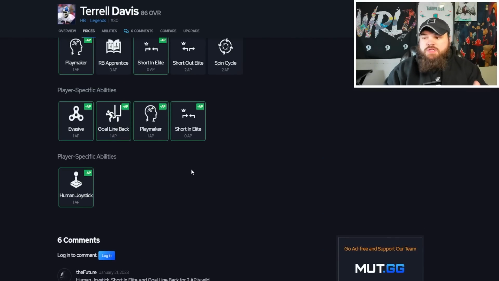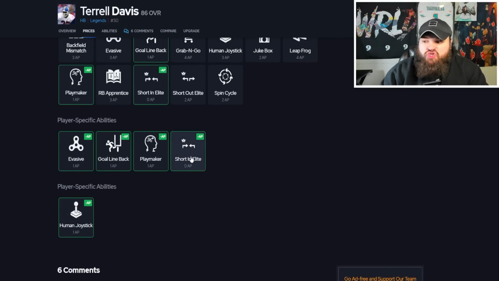How can he separate himself? So 1 AP human joystick, I actually don't mind at all. I think it's actually really, really good. But he can also get 0 AP short and elite. Great. That is insane value. This game is so ability driven that he's actually one of the best receivers in the game.